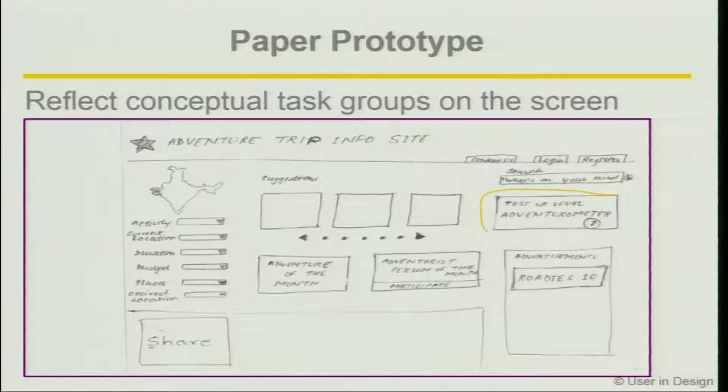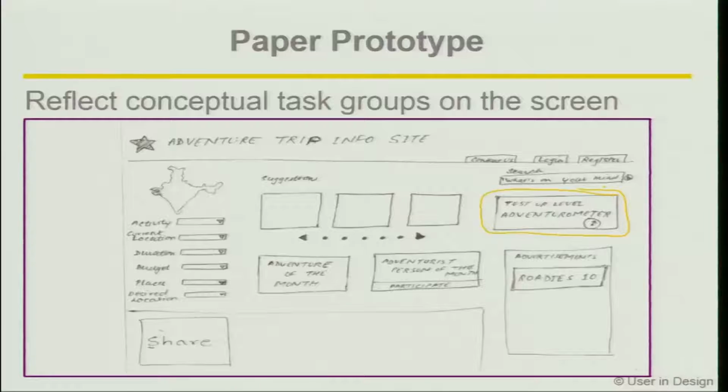Now look at this. This is something that came out not directly from the user, but they felt that people, remember I told you, are a little fearful, they're anxious about adventure travel. So this is trying to reflect that and project it in a fun way, saying test your level.